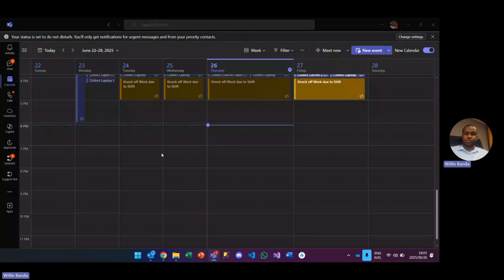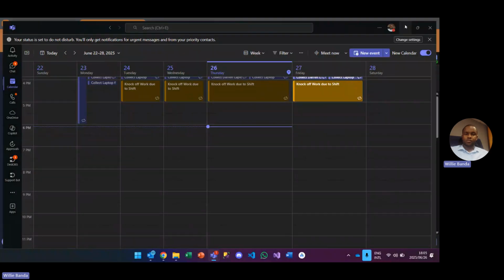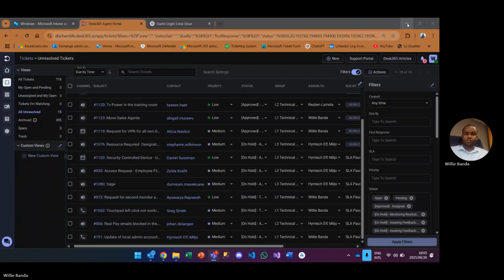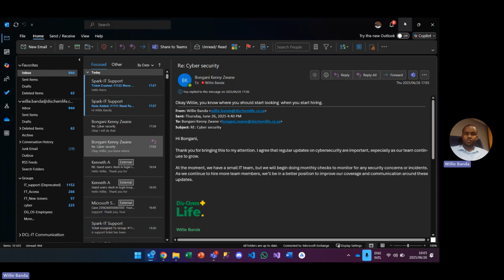For this one, I don't have PowerPoints or anything like that, but I'll try my best to explain networks. So I'm just going to share my screen and explain how networks work.